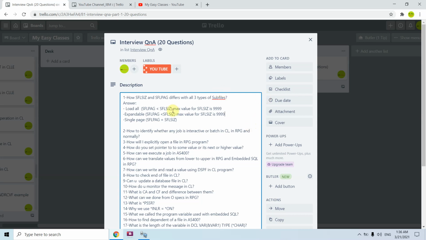So in these two cases we can see the scenario is the same, but why are they even distinguished? Load all and expandable are in themselves different from each other.